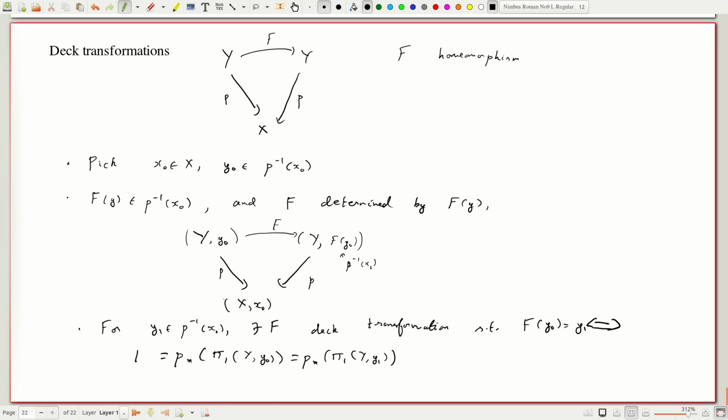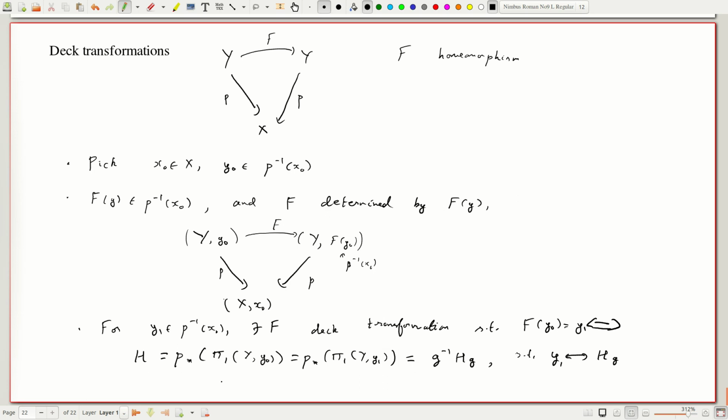Okay, this was the group which we called H, and this was the group which we didn't call anything, it was G inverse HG, where G corresponds to the point y1, such that y1 corresponds, I haven't given the map a name, to the coset Hg. So remember again, y1 corresponds to the coset Hg. As usual, you take a path from y0 to y1 and push it forward, it gives you a unique coset Hg, or conversely, you're given G, you can lift it.